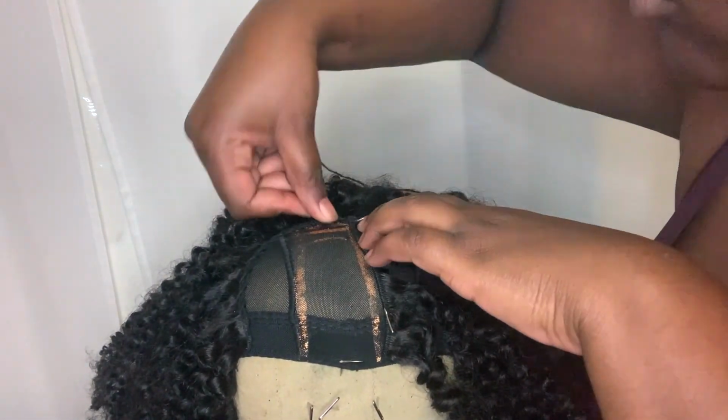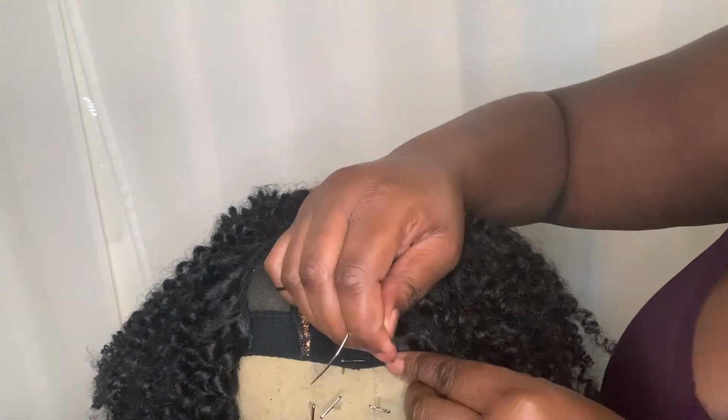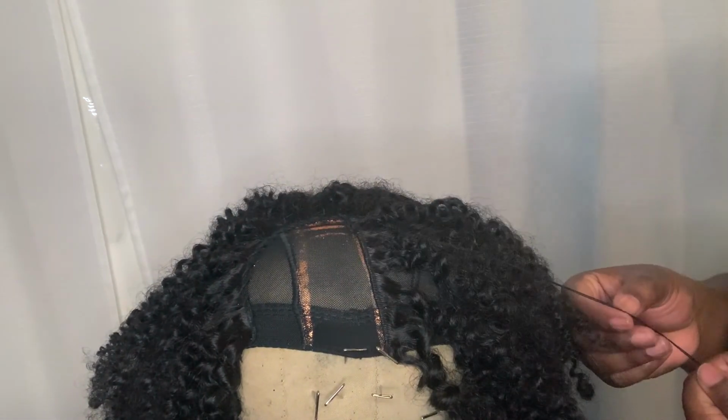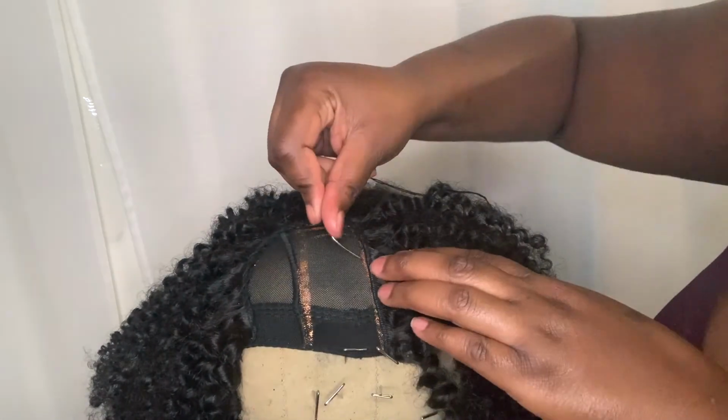So here is where I actually cut the wefts. What I'm doing is I'm lining it up to the gold marks that I've made, and I'm sewing around that perimeter. After that, then I'm going to clip it and then fill in the parts behind it.